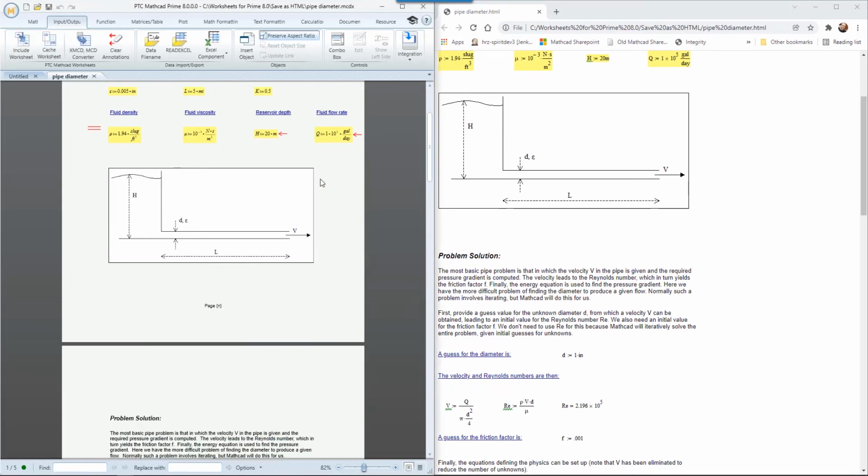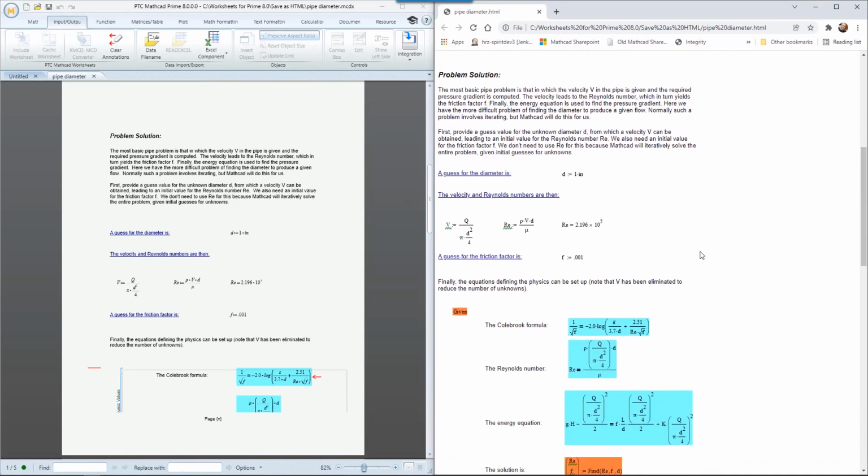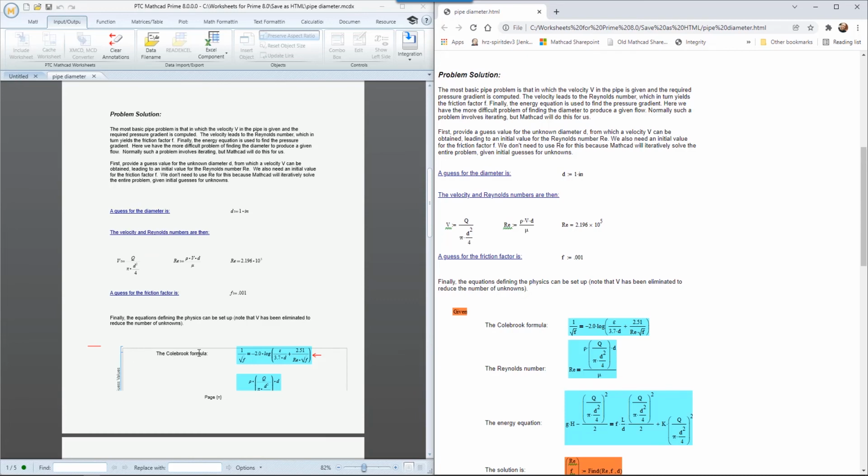The standalone converter in PTC Mathcad Prime 8 is now truly standalone. You can convert and compare legacy Mathcad worksheets to PTC Mathcad Prime worksheets without the need for a legacy application install.